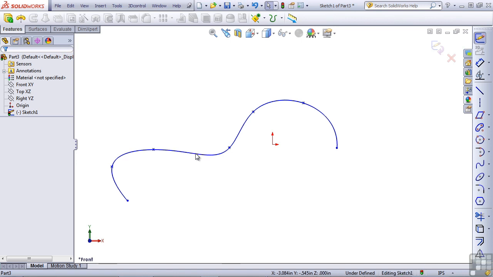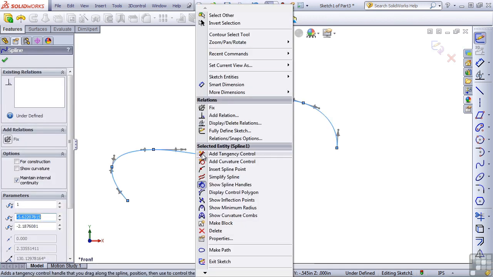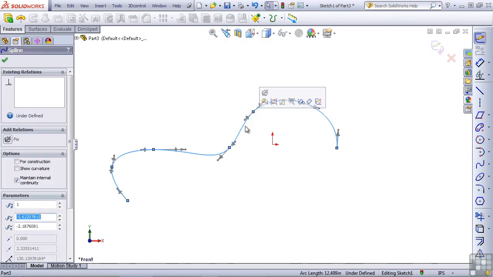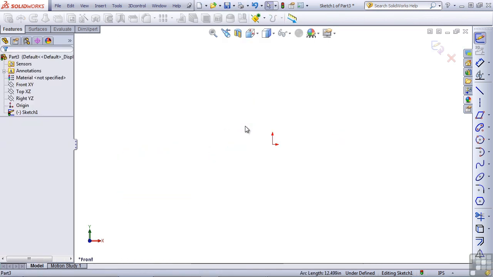There are some other controls as well in the right mouse button menu, such as simplify spline, show spline handles, display control polygon, show inflection points, show minimum radius, and show curvature comb. But I will save these for a more advanced lesson on spline and advanced curvature. I'm just going to delete this spline and move on to some additional sketch tools.